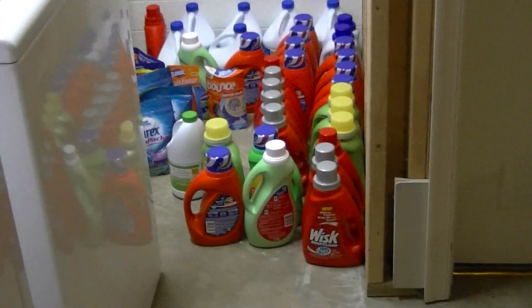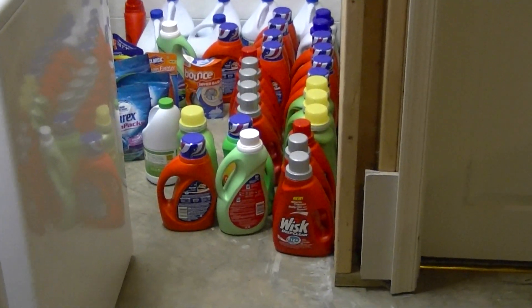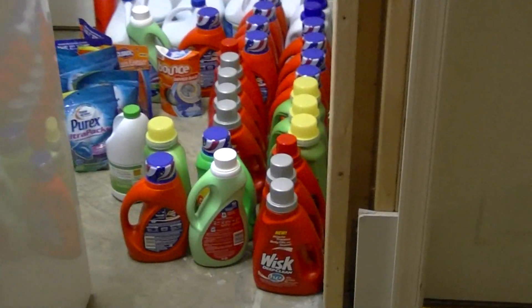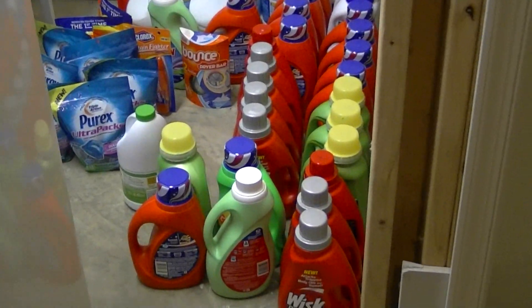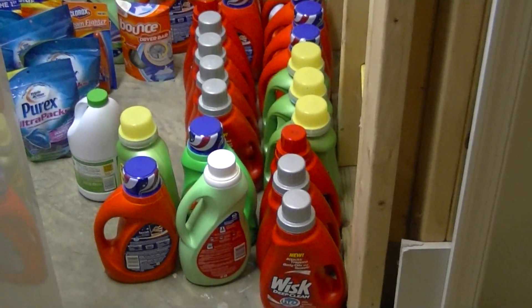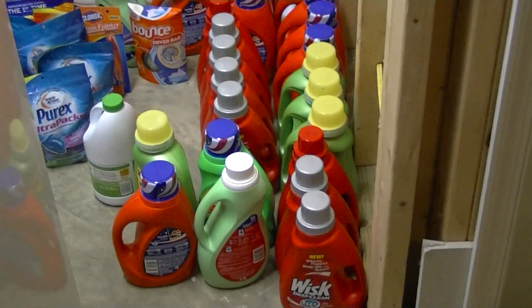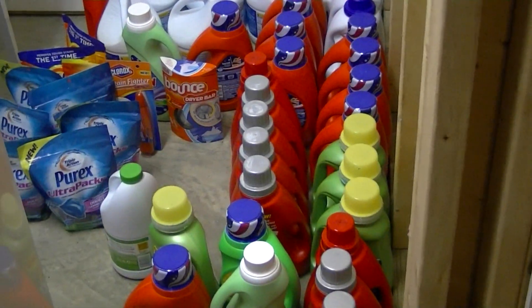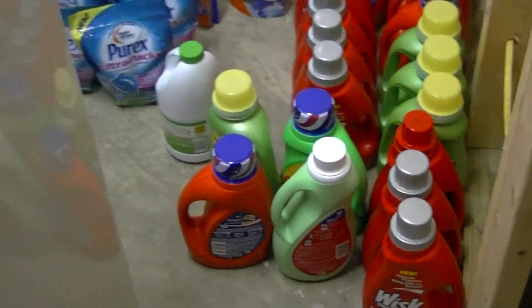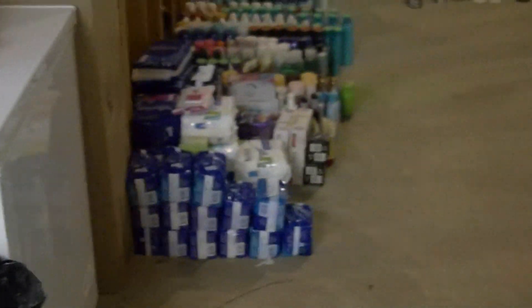So yeah, I am in my storage room, which is where my washer and dryer is in the basement, and I'm showing you guys my little bit of laundry detergent that I have. I don't have what I consider a whole lot, but it's enough to keep me okay. I don't feel panicked if it gets a little low — I have enough to last me for a minute. That's my deep freezer right there, and now I'm going to show you guys where I store everything.